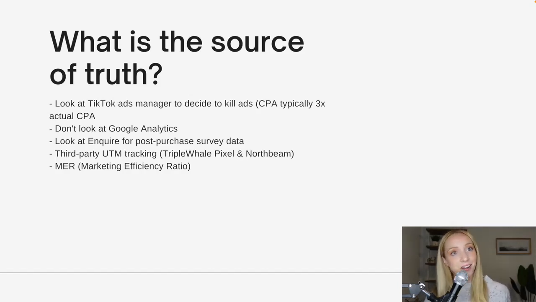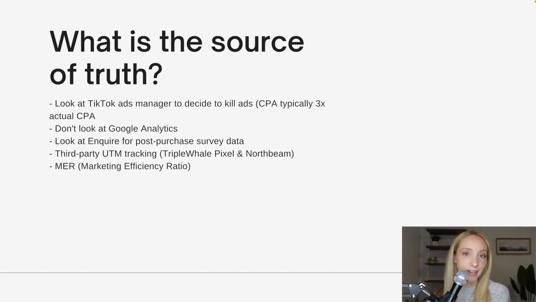If I can't look at TikTok's Ads Manager and Google Analytics is not going to be helpful, here is what's actually helpful. Number one is Inquire, a Shopify app that reports on post-purchase survey data. Essentially, when someone purchases on your site, Inquire will show a pop-up saying, how did you hear about us?